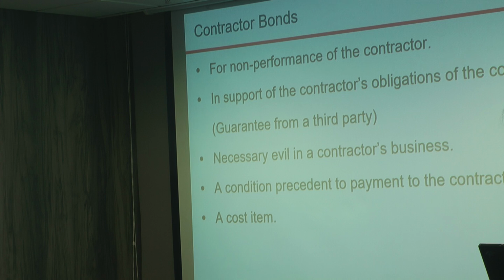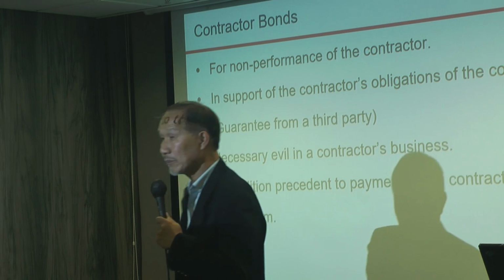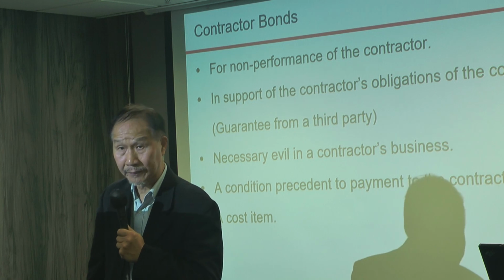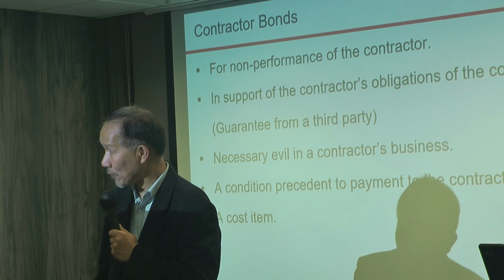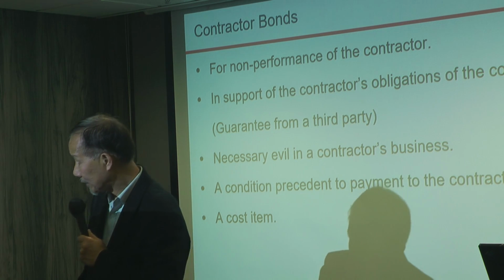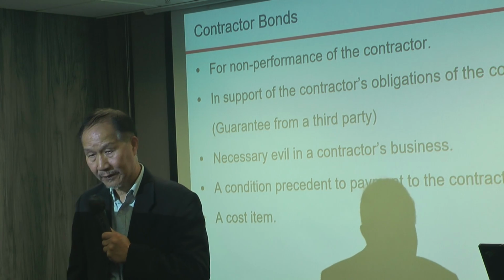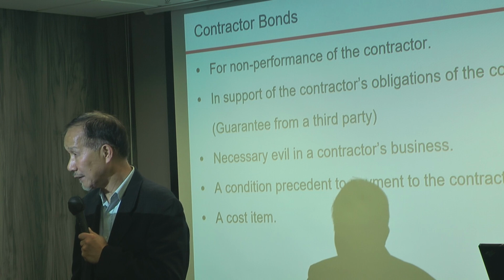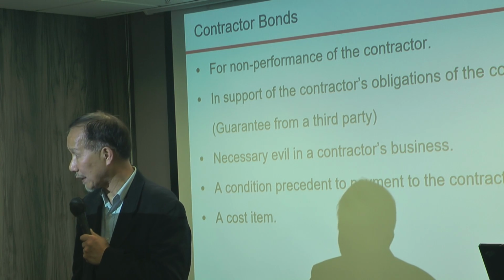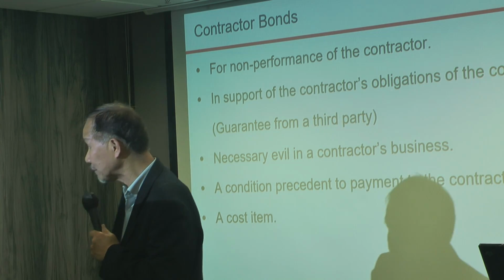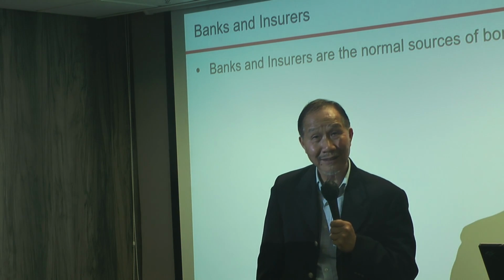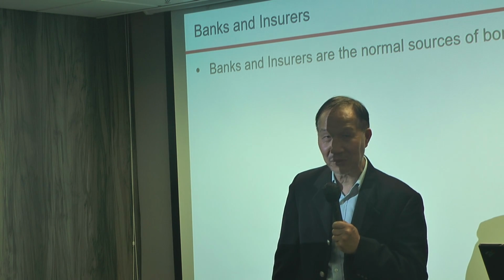Yes, we can go on. This is a cost item, because if you want to get a bond from a third party, you need to pay a premium. Normally it would be a certain percentage of the bond amount. This is a very sophisticated subject, because if all contractors are tendering, and this is one of the cost items, that would become a very important item to them, because each and every contractor is trying to control their costs. So this is a cost item, you need to pay for that. Am I going okay? Let me know if I'm too slow or too quick.